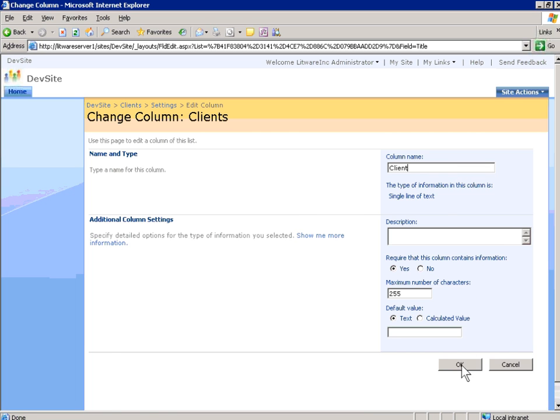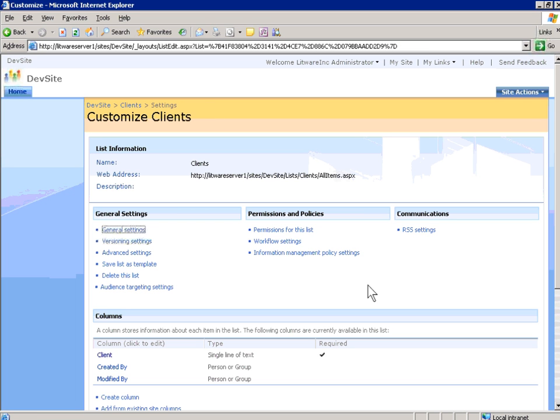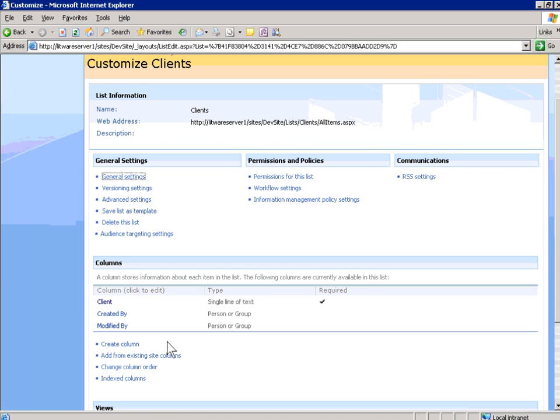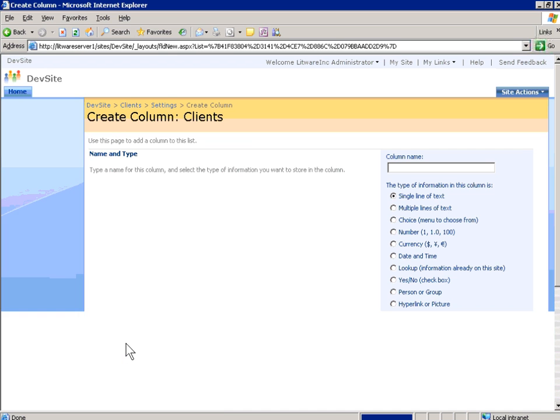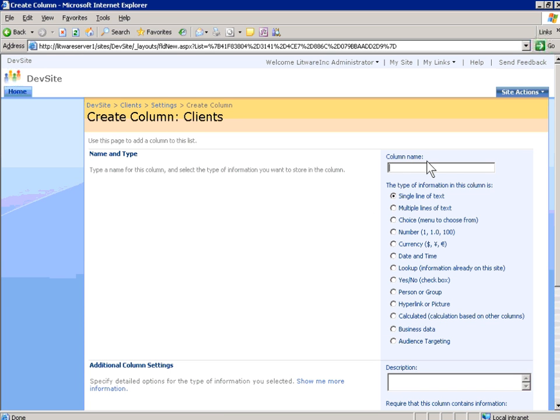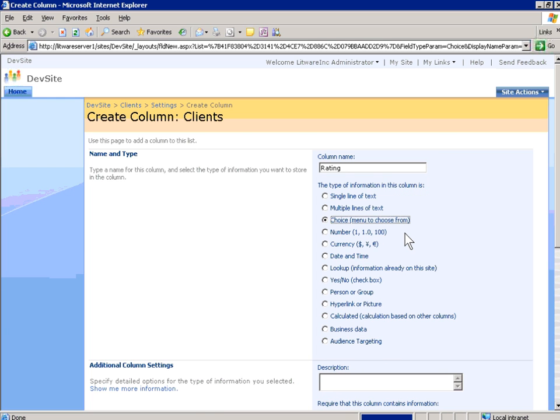Okay, now the second thing I'd like to do is add some type of rating so that whenever I add a new client, I could rate them as a good client or a bad client. So what I could do in V2, the previous version of SharePoint, was to say create column, and I could create a ratings column and base that on a choice.